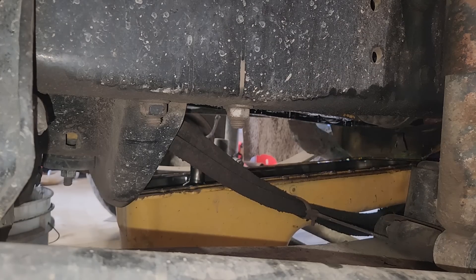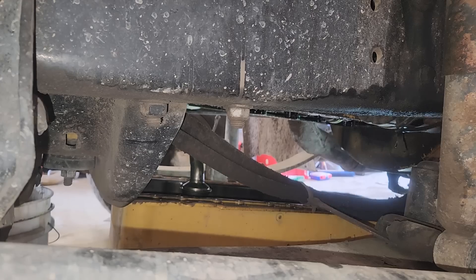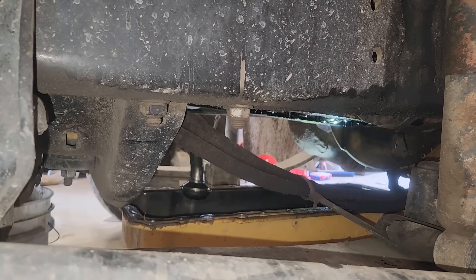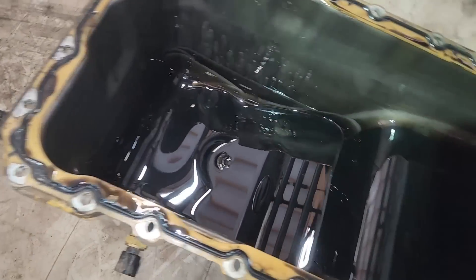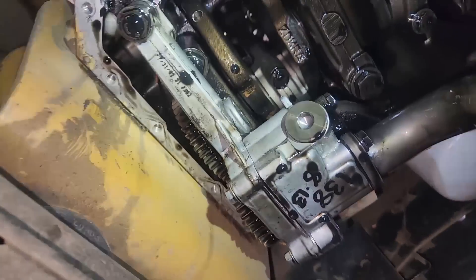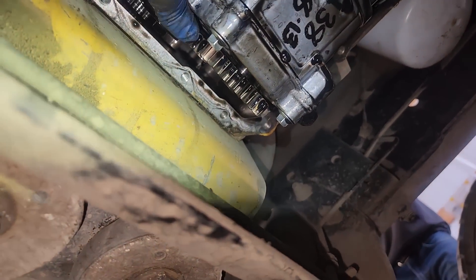I don't think we have a failure though, because there's no metal in the oil. If you had multiple spun bearings or anything like that, you'd have a lot of metal in the system. That's why I thought maybe it's something with the oil pan. This engine had been assembled recently so it's pretty clean. With the oil pan off, there's a little bit of residual oil but no damaged parts or missing bolts. Let's take a look at the oil pump itself — it's still bolted on, nothing broken, and gear backlash seems pretty normal.